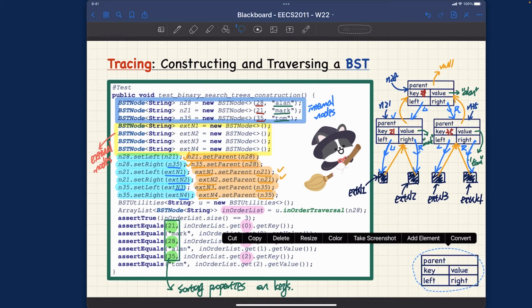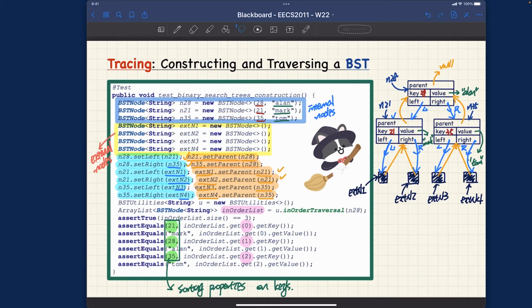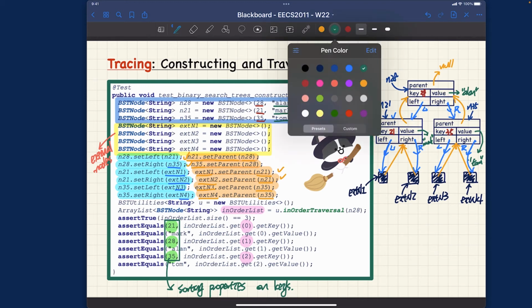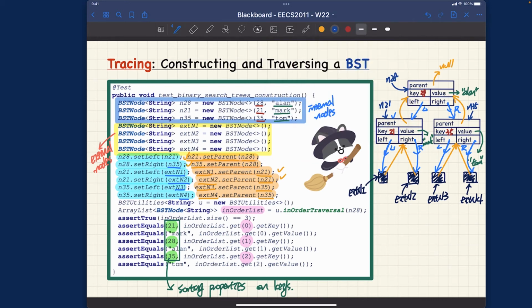But you have to make sure for every node, especially internal node, you have to include all the necessary information, namely the key and the value. Let me show it to you. So alternatively, you can draw it in this way. Which way to use really is up to you and also up to what you really need in order to solve the problem at hand. And the first one over here is going to be internal nodes. Okay, so this will be the first one. Okay, I think that's good.